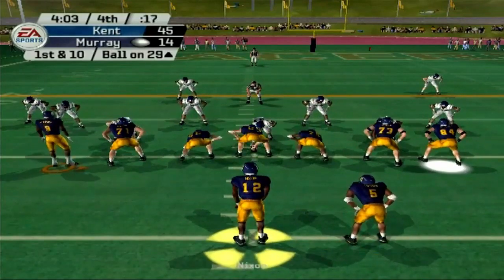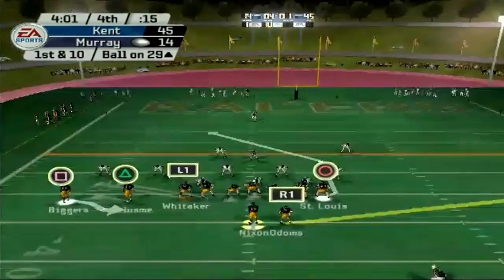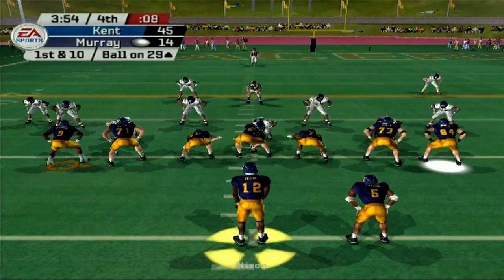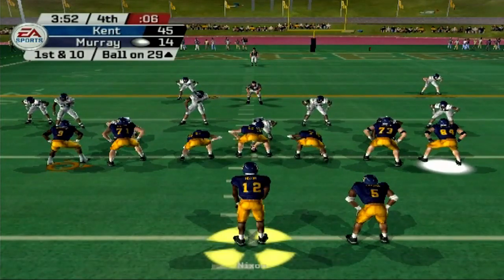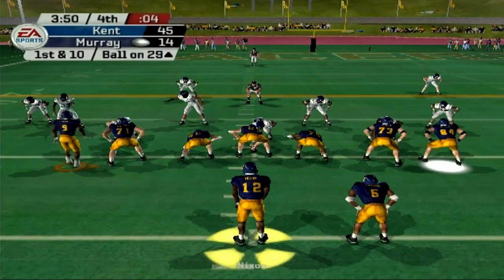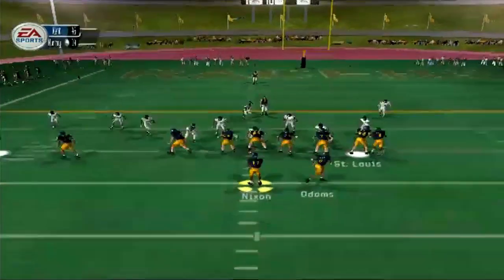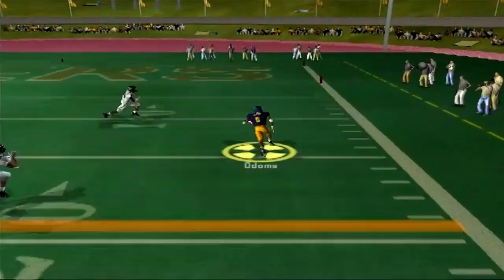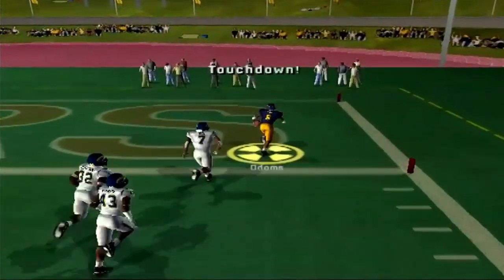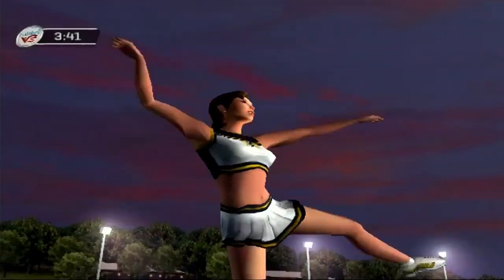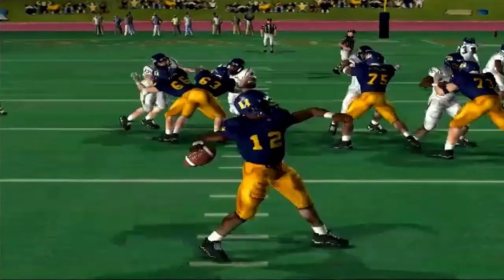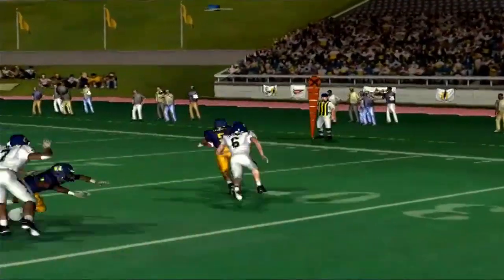Going man here. I'm going to bring this guy over just to help Odoms. This is practice time for me going forward. The rest of this time, we can just work on some things. Great coverage. I was surprised we were able to get something out of that, but we get the touchdown. Don't get beat too badly. Of course, there's still a lot of time left.